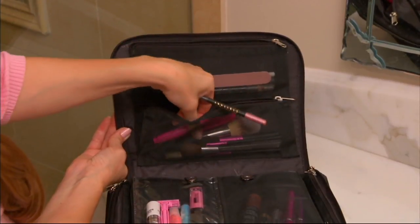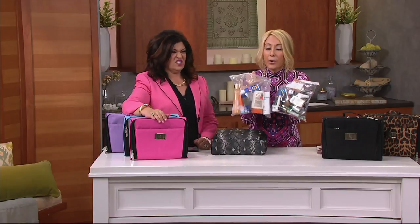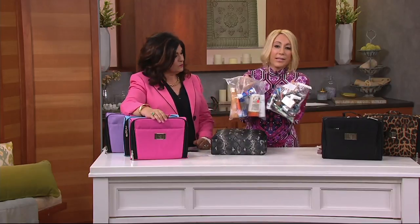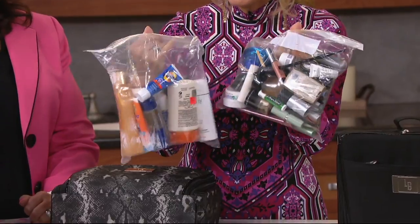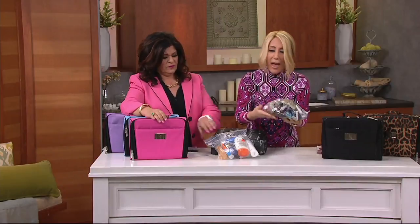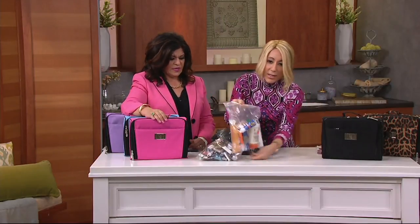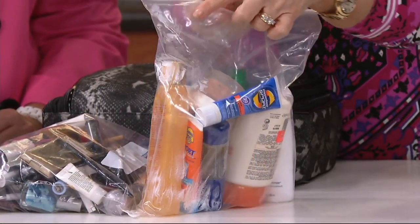So back at the table, I just want to show what people normally do — you throw your makeup into some kind of bag and it's like this. Your skin care, your makeup — things get broken. You start digging through that. What a nightmare. This one's leaking in there. That's pretty gross and pretty typical, right?